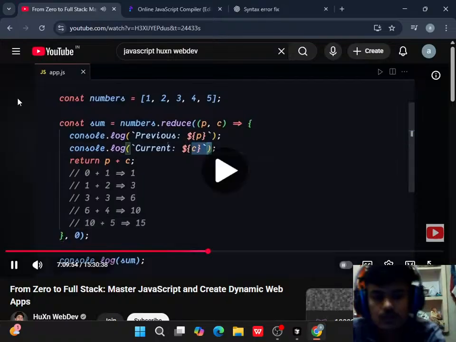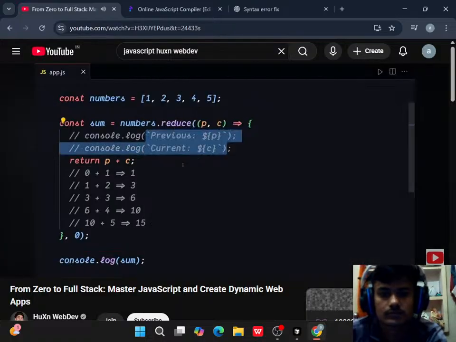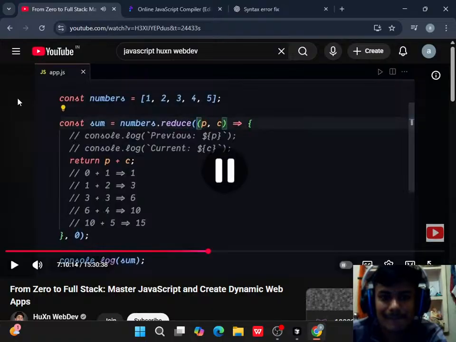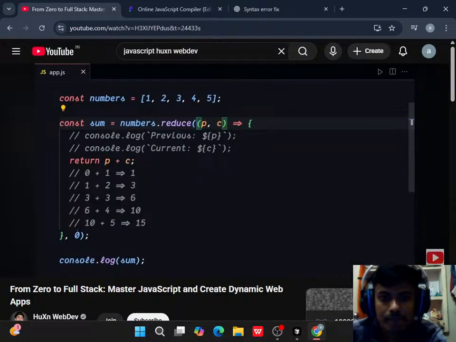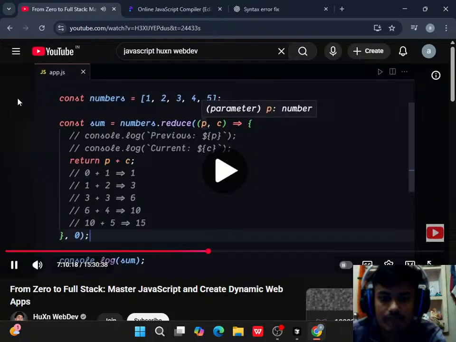So now let me just log that to the console, and now let me just discuss that one more time. Currently what we are doing is that we are iterating over all of these items which are currently available inside this array, and we are creating a new value based on this reducer function or method, to be precise, right here. And this reducer method will take one callback function, and the current value or the previous value right here.